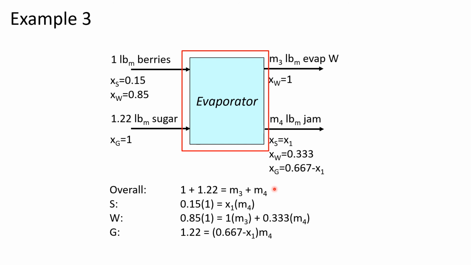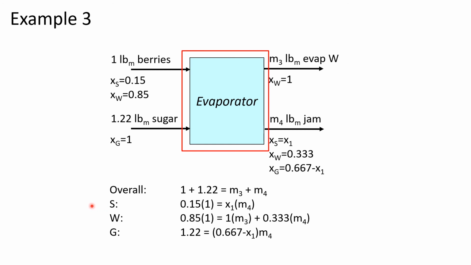If we look at this, ideally this would be an equation that we could solve for one of the unknowns, and unfortunately there are 2 unknowns in this equation, M3 and M4. We can't solve for either one of them. So let's hope that one of the other balances, the balances that we've written for the solids, for the water, and for the sugar, will let us solve for one of the unknowns. If not, we're going to have to resort to solving 2 equations and 2 unknowns, or even worse, 3 equations or more, and 3 or more unknowns.